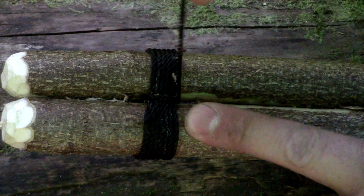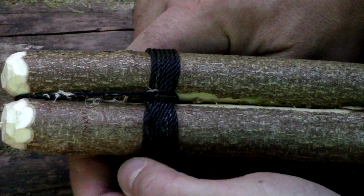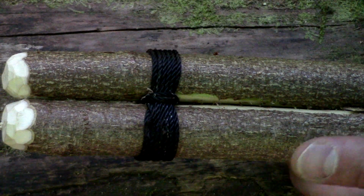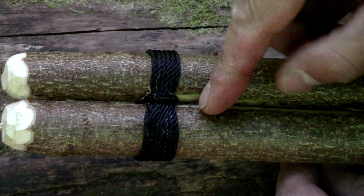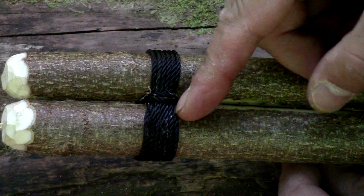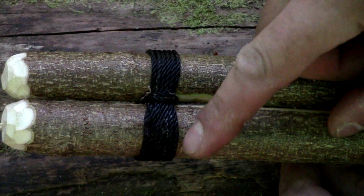I've gone around once, there's twice, I'm going to pull it tight. I want to bring it back up under one more time and I want to finish just like I started, right here with a clove hitch.